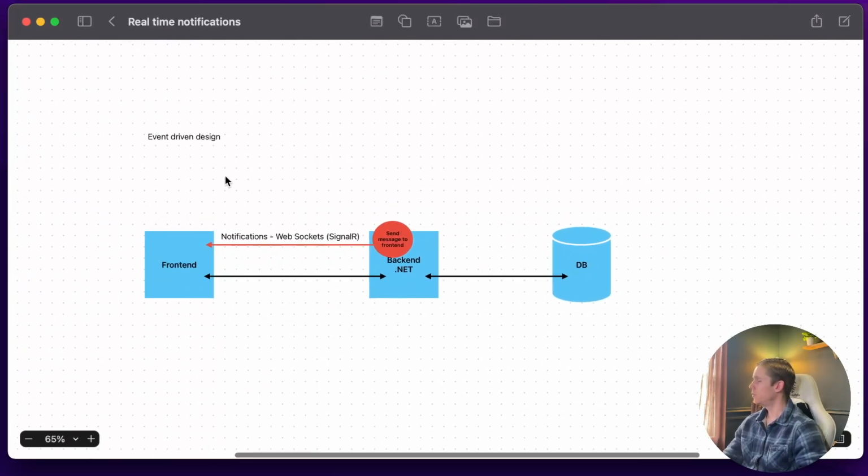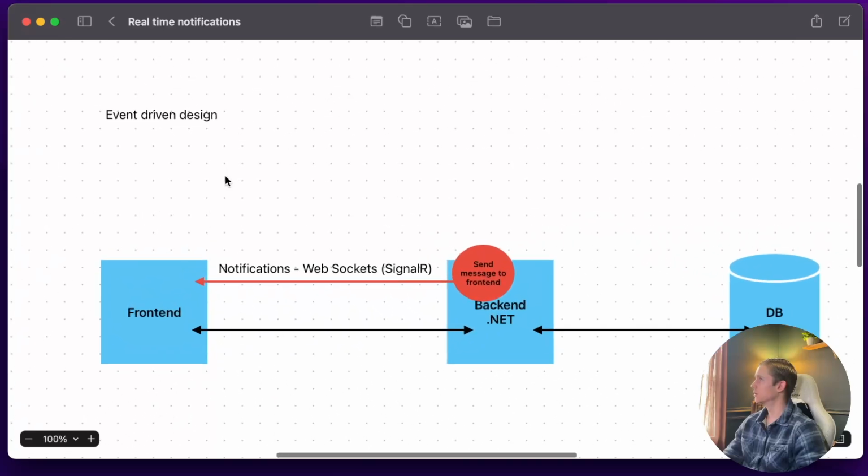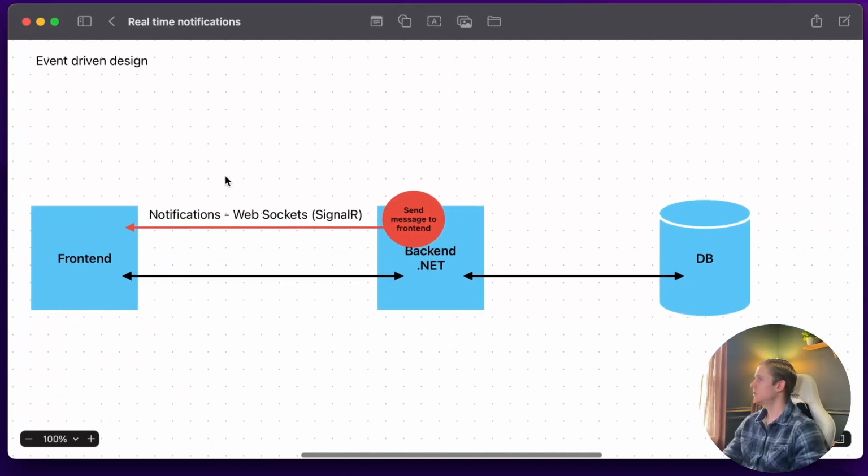And so if you are ever tasked with creating real-time notifications, one of the easiest solutions, again, there's a million different ways to do this, is to just introduce WebSockets into your application and have the front end be registered to listen to the back end, essentially, is what is happening. So if you can introduce this into your system design, again, this is one solution of many.